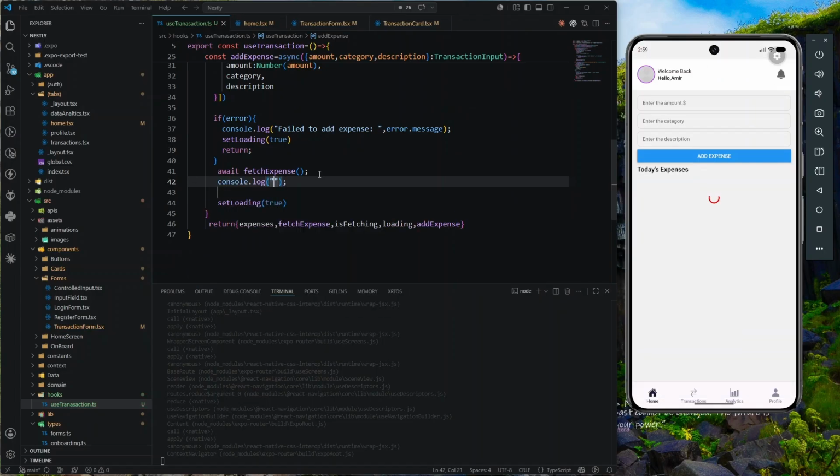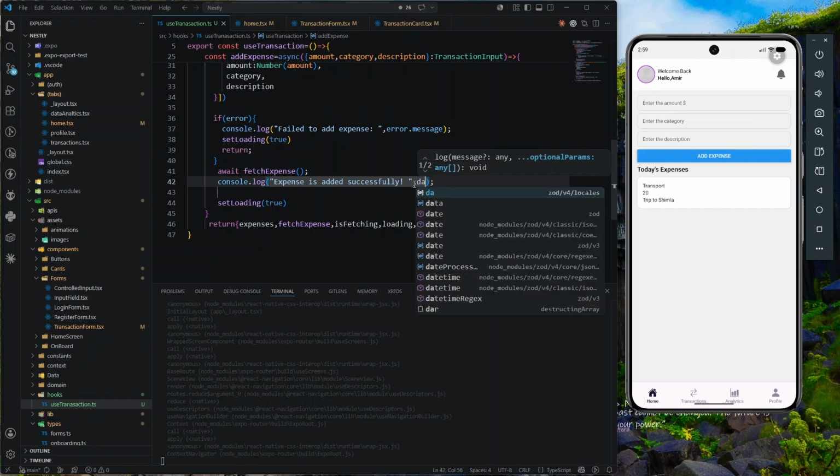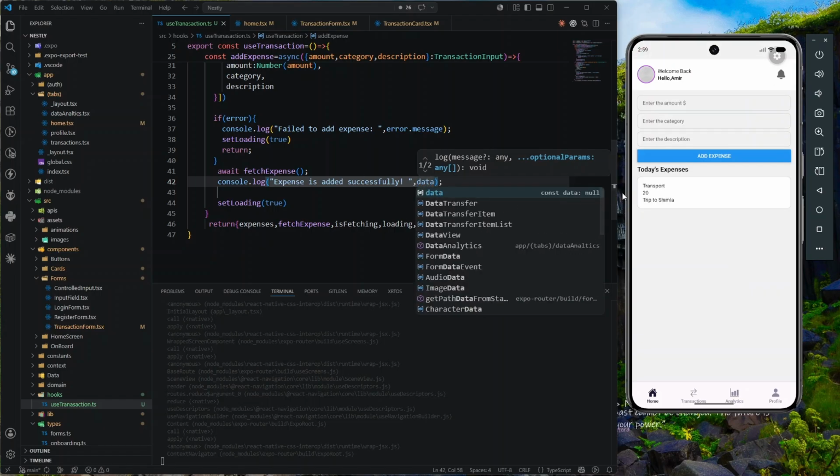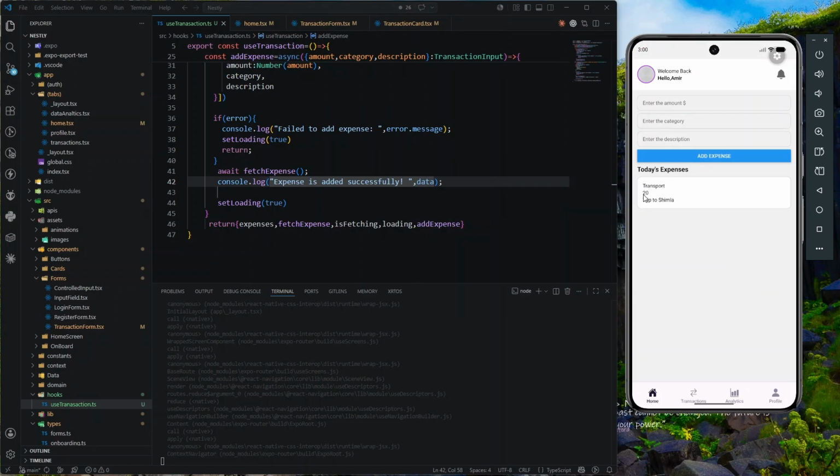In case the expense is added, we just say expense is added successfully. And then we log that expense that is added. It's going to be data basically. And if you see here, we have transport, and then the amount is 20, and the trip is to Shimla.